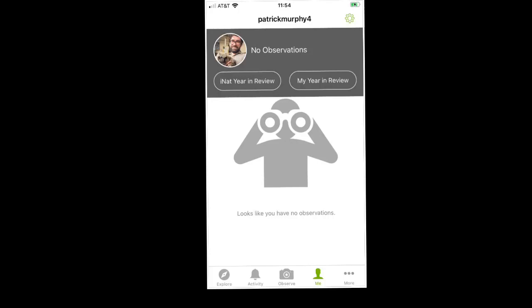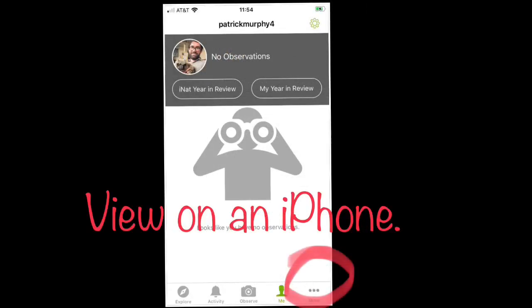When we're outside taking pictures, most of us are going to be using a phone, not an iPad, and we usually hold our phone in the portrait mode. And this is why most of the still photos of the screenshots have been in portrait mode as well. It matches what it looks like in the real world. First, on your profile page, tap the three dots that are in the bottom right corner. You may be familiar with these three dots. It always means more options.